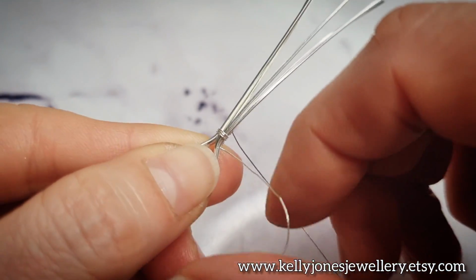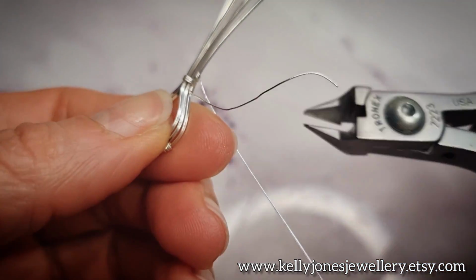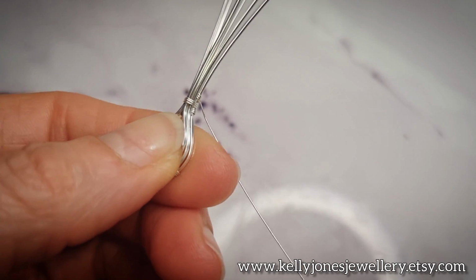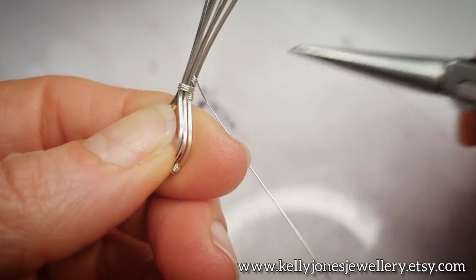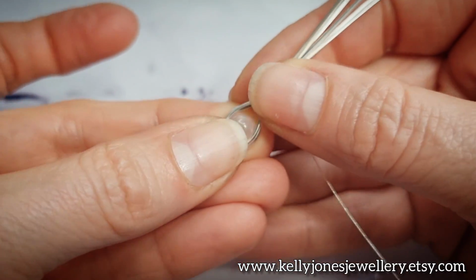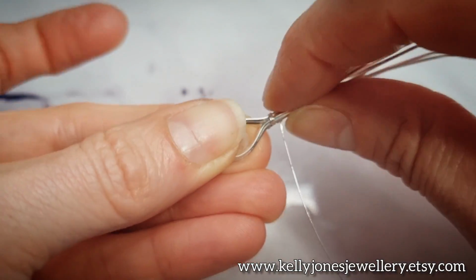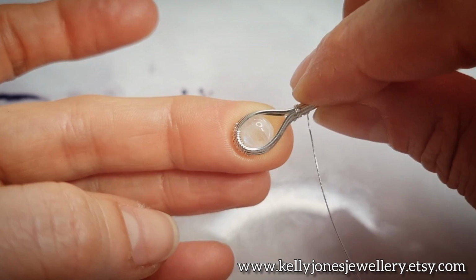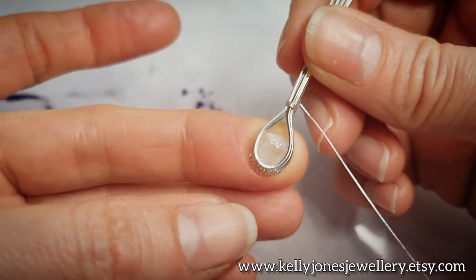And we cut the weaving wire off from the beginning. Leave the back still attached. And we'll just cut that off from the beginning, and flatten down that end. So reposition your stone to make sure it still fits. If you're just making one, because you can make just one if you want to, this will make a lovely little pendant.